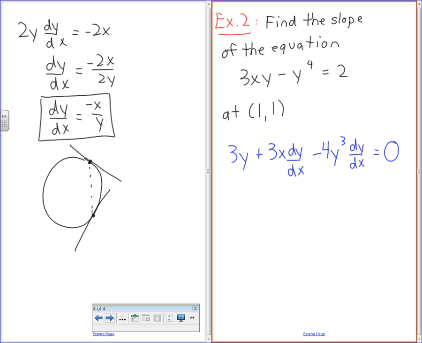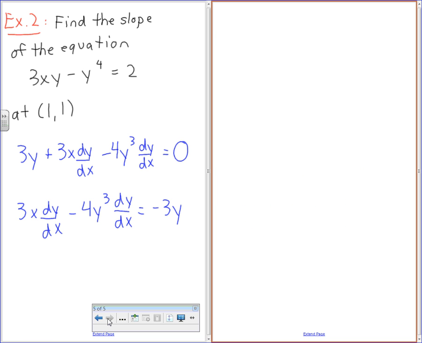Let's talk it through here. What do we do? Yeah, we do have to factor. So what I'm going to do is this. I'm going to move the 3y over. Ready, guys? The 3y is going to come over, and then I'm going to have two things with dy by dx here, and then I'm going to factor dy by dx. So it's going to be 3x. Okay, are we feeling okay with that?